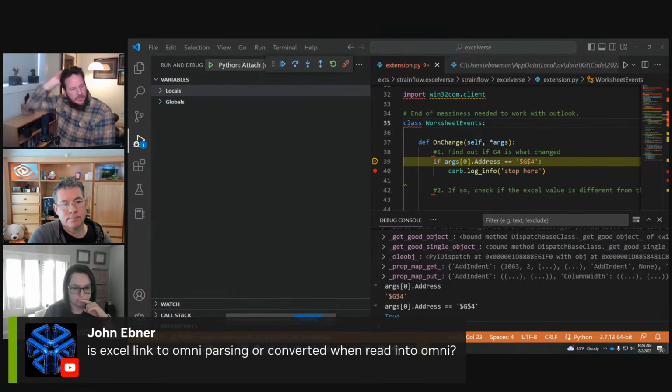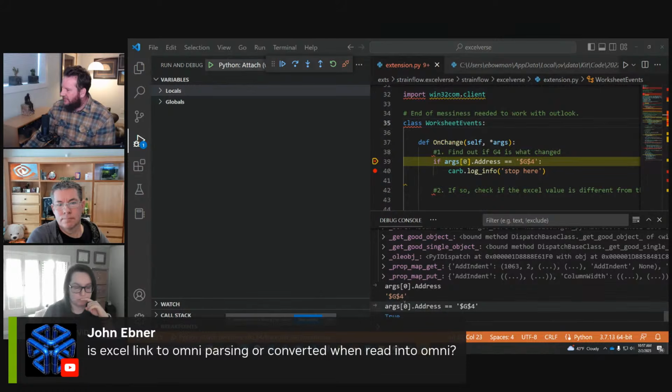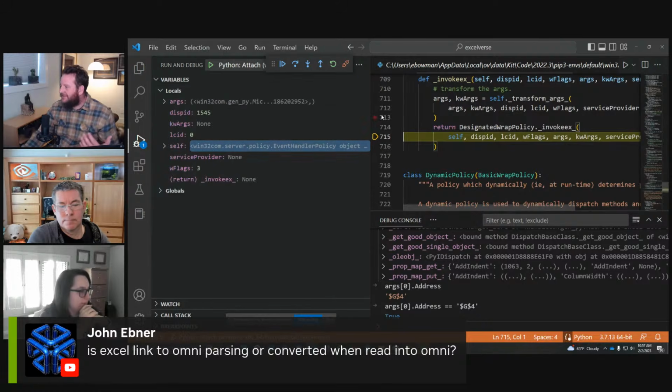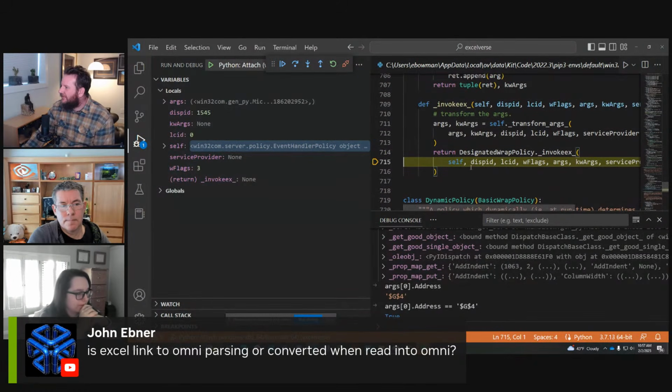And so right now, I get this change from Excel and I'm trying to determine, is this a change that I care about, right? Is this what I care about? And for some reason, I'm doing this check and it's evaluating to true, but it's not.